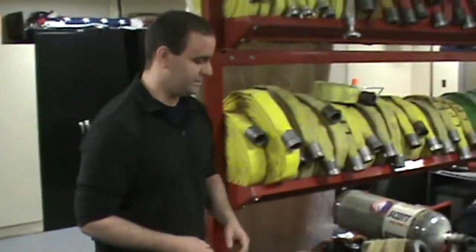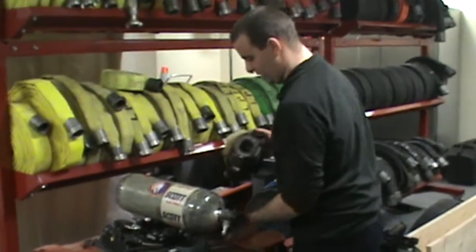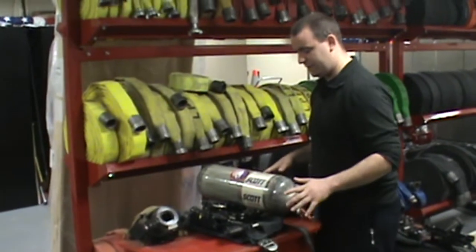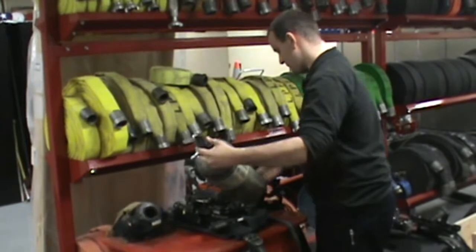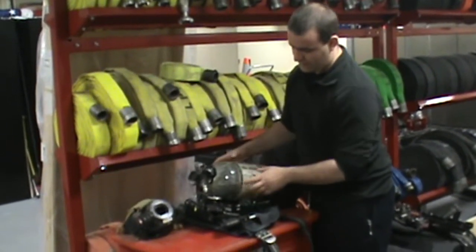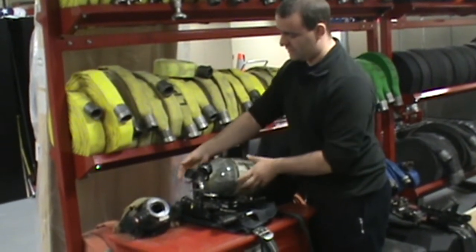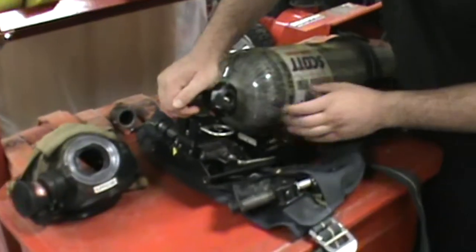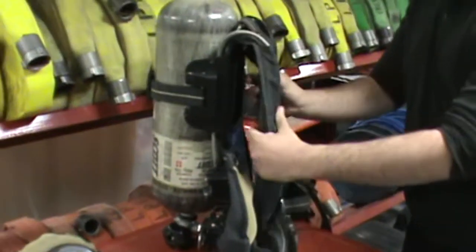Moving over here, I'll demonstrate an air pack to you. It has several parts. And except for the mask, these will already be pre-done, so this isn't something we'll have to do when we get there. A lot of systems for air packs, they screw into the back and on the side over here. Ours, you just take this peg and push in, and that'll lock it in. We can strap it down.